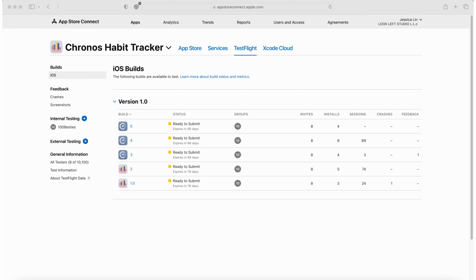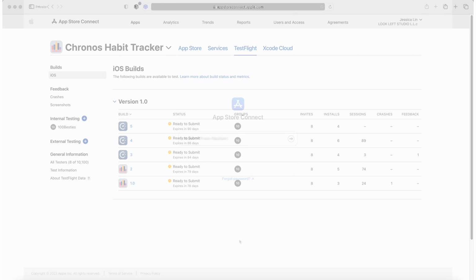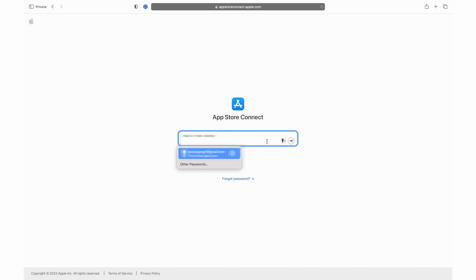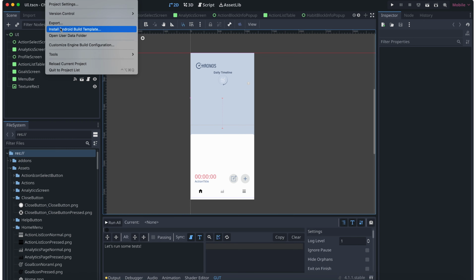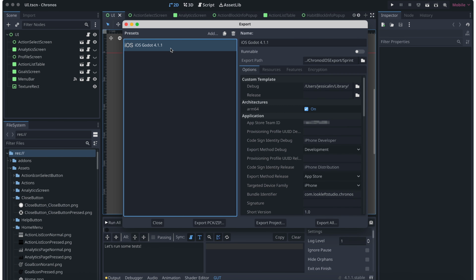Before you actually get to TestFlight or Xcode, you need to create an App Store Connect account, register your business, and create a new app profile. Out of the entire process, this part was the most straightforward. Once you've done that, you'll need to export your app from whatever program you used to build it. For us, it was Godot.